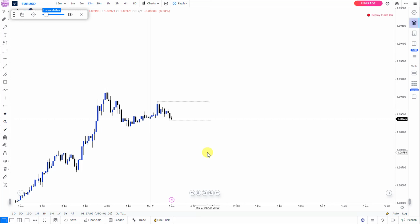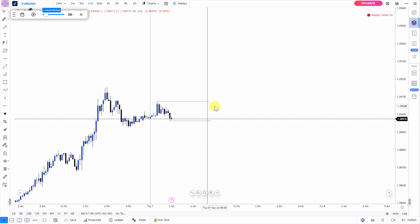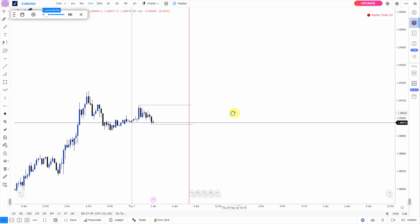It's also important to identify when London opens. We're going to find London open. So when is the London session going to open? 8 a.m. So you're going to find 8 a.m. So this is 8 a.m. right here, and you already know that London opens by 8 a.m. So I'm marking London open with the red color, so you're going to know when the London session is going to open. Now, what we're going to do is press price forward and see how this works.